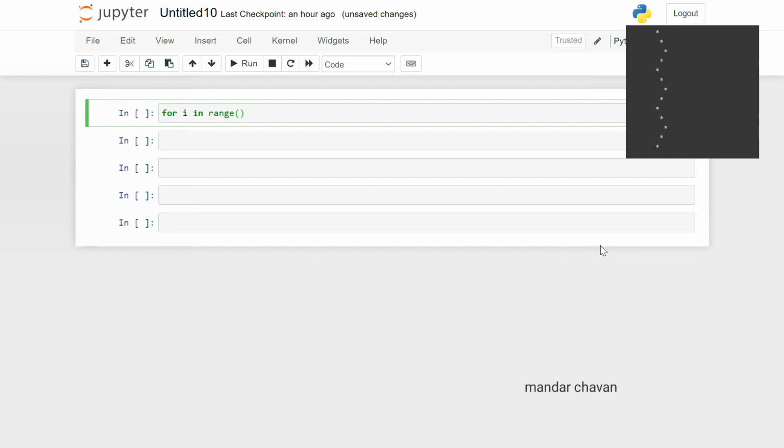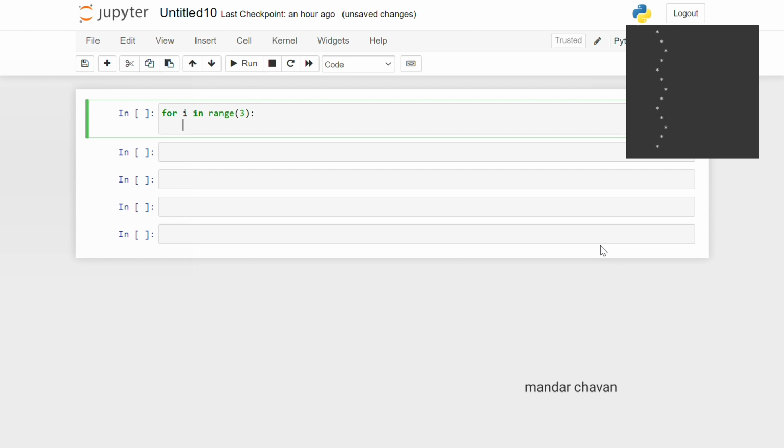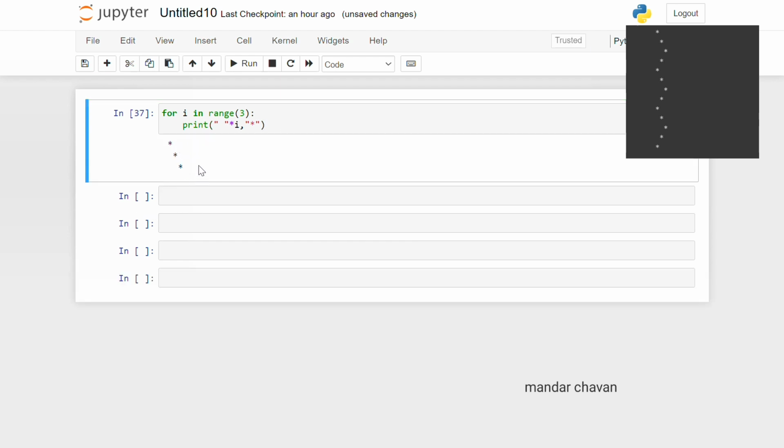So we want, I guess, 1 2 3, 3 stars are there. So let's print 3 stars with spaces. I will print the spaces times i, so it will start from 0. First I want 0 spaces, then it will increase, then I want to print a star. So after 0 spaces I will print a star. Let's print this. Okay, it is taking 3 stars.